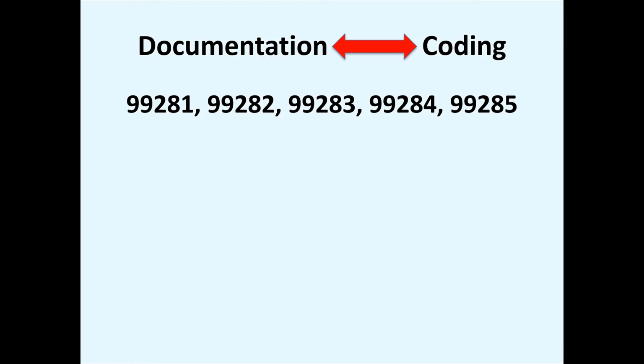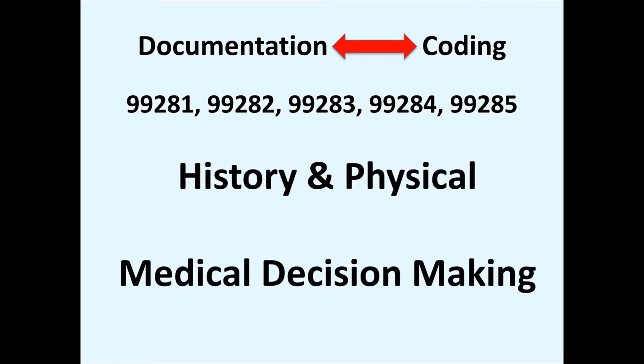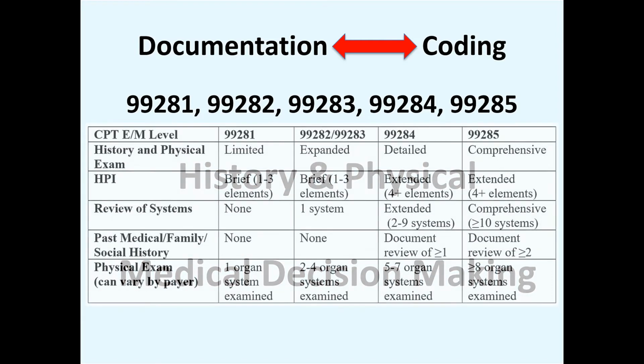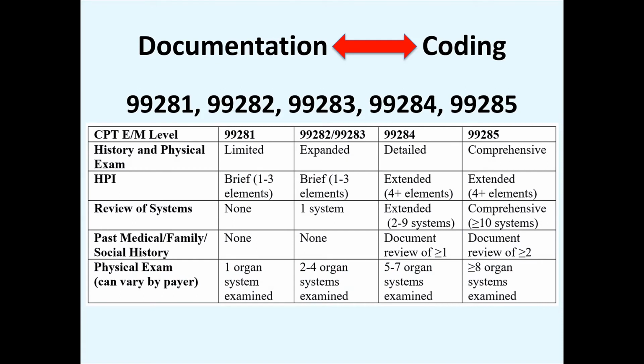Let's look at those factors, which are dependent on your documentation of your work. 2 main areas determine the level of service, your H&P and your medical decision making. Think of medical decision making as your lab, imaging, and treatment orders, and that will carry a lot of weight. But first, we will look at the H&P requirements. A very simple presentation or exam will require minimal involvement and work, and your H&P documentation can be very brief, resulting in a 99281.